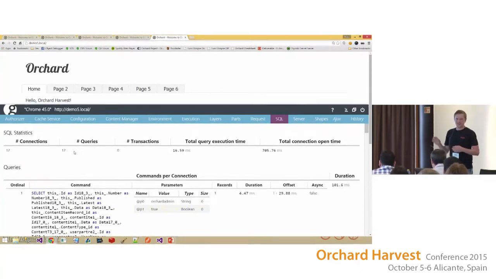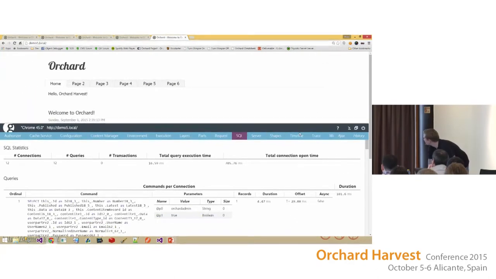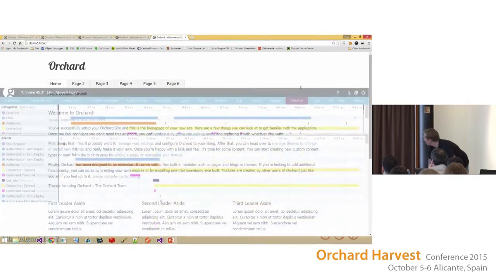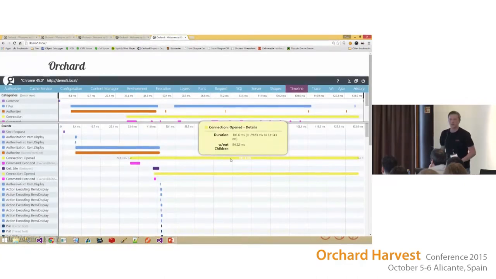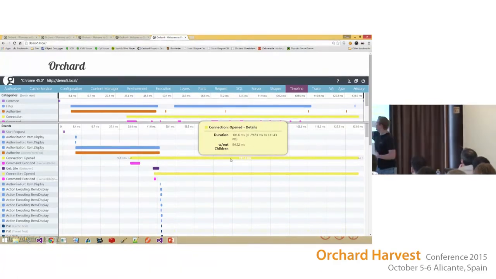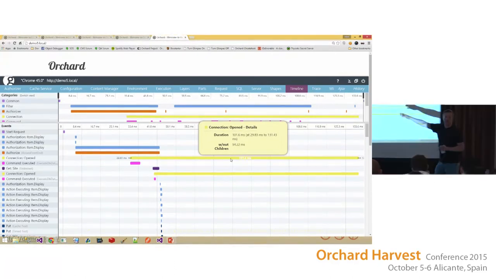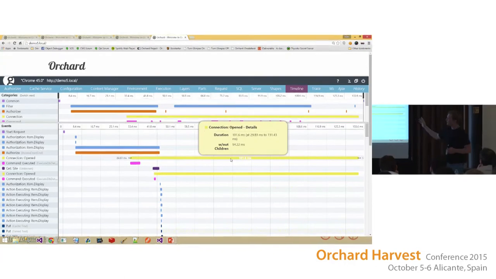So you can actually see this in the timeline as well. Before I show you this, I'm going to caveat it with: it's showing yellow lines for active connections. I don't know if that's a bug in Orchard or a bug with something that I've done just yet. But I'll show you it anyway. Let's zoom out a bit. Okay, so each of these big yellow lines is an open database connection. It appears to open them when it needs them. So you can see it's opened one here and then used it pretty much straight away. The command executed relatively quickly, and it doesn't appear to have closed it until there.